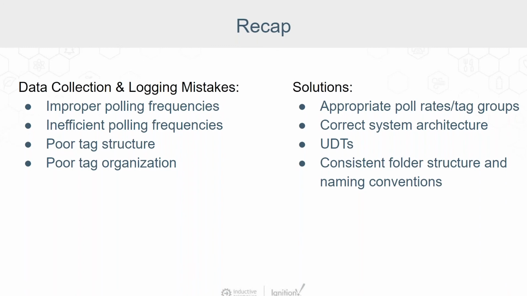So you can make UDTs in Ignition match the UDTs that you may already have existing inside your PLCs. So use those UDTs, use a consistent folder structure, and the naming conventions you can set in Ignition, and those may be, once again, different than the naming that you use in the PLC, because you can standardize it in Ignition by using aliases.